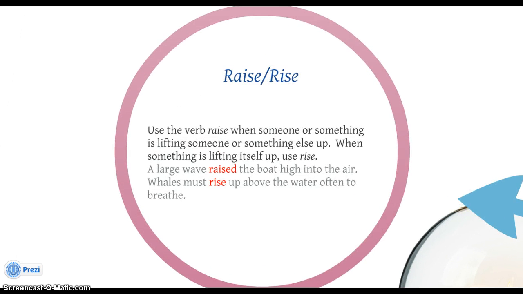Two other verbs that people confuse a lot are raise and rise. You use the verb raise when someone or something is lifting another someone or something else up. When something is lifting itself, you use the word rise. Let's look at the examples. A large wave raised the boat high into the air. Here we have the wave that's doing the lifting, so we're going to use the verb raise. Our other example, whales must rise up above the water often to breathe. The whales are bringing themselves up, therefore we use the verb rise.